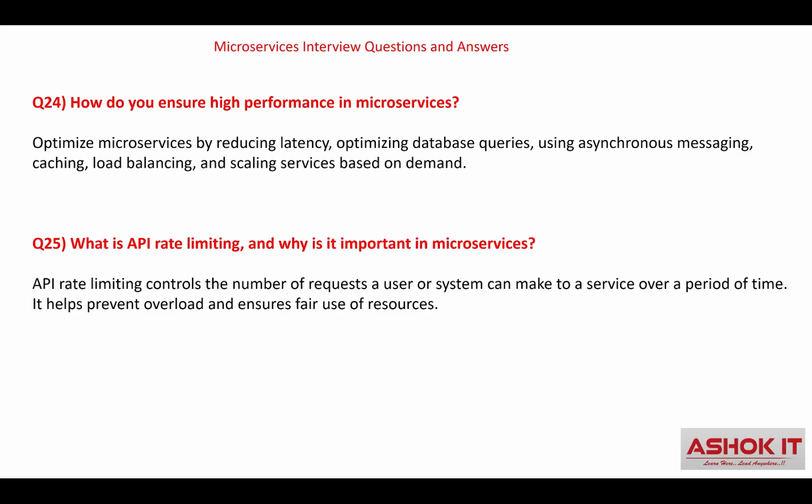All these are the variety of patterns or designs for achieving high performance in a microservice. What is rate limiting and why is it so important? Rate limiting is an API or design that controls the number of requests that come to a microservice over a period of time, so that it reduces the overhead and ensures proper usage of resources. For example, during an Amazon sale, I can control that I accept 1 lakh concurrent requests. Beyond that, I cannot accept, so that my hardware will be in a safe position.